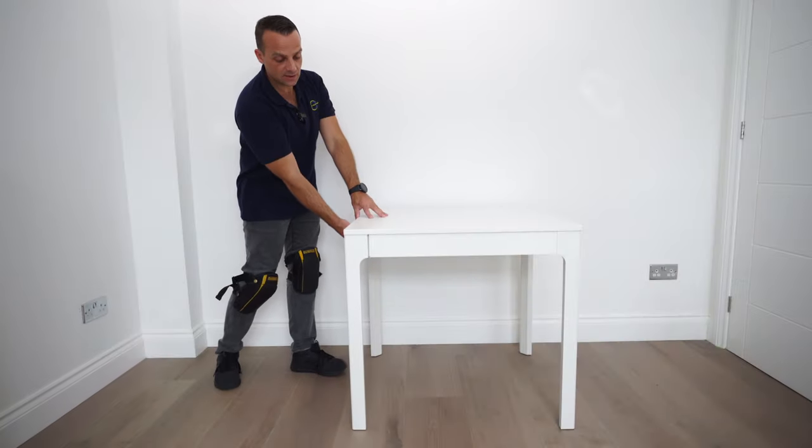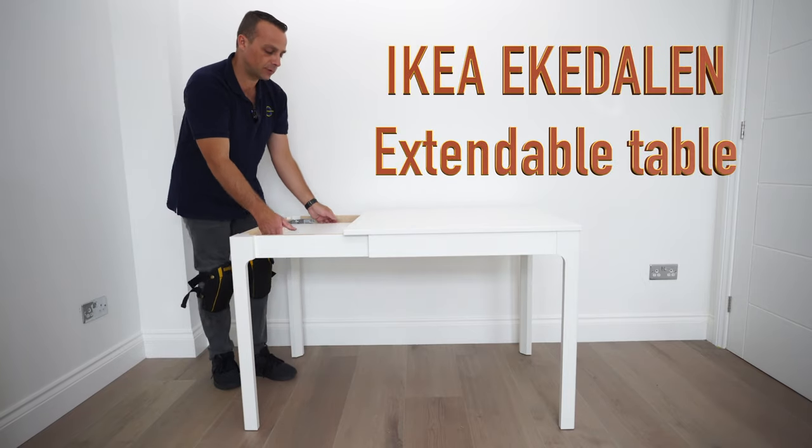And this is it. This is how you assemble IKEA EKEDALEN extending table.